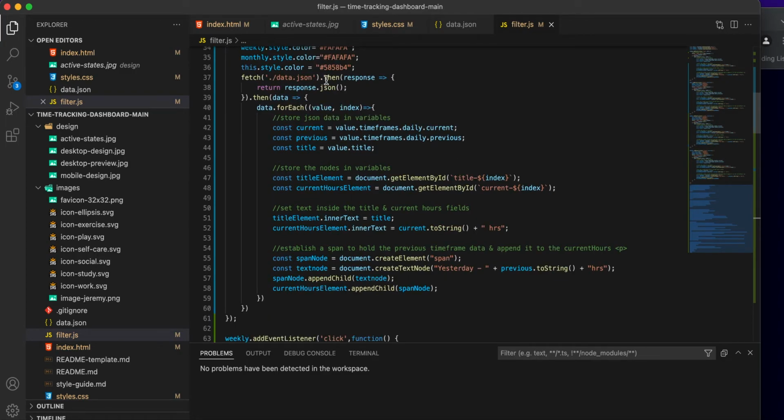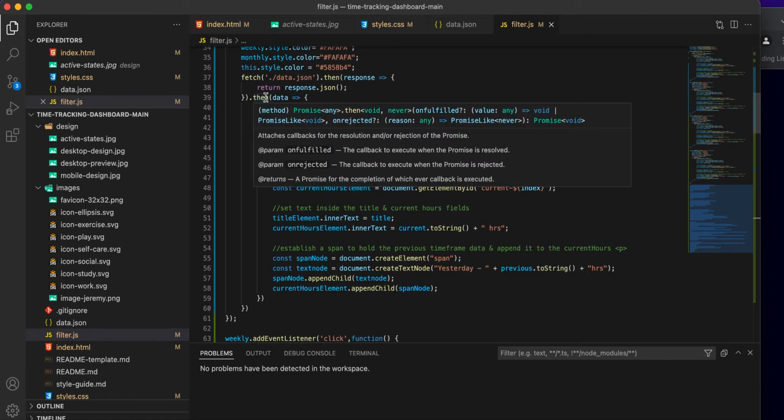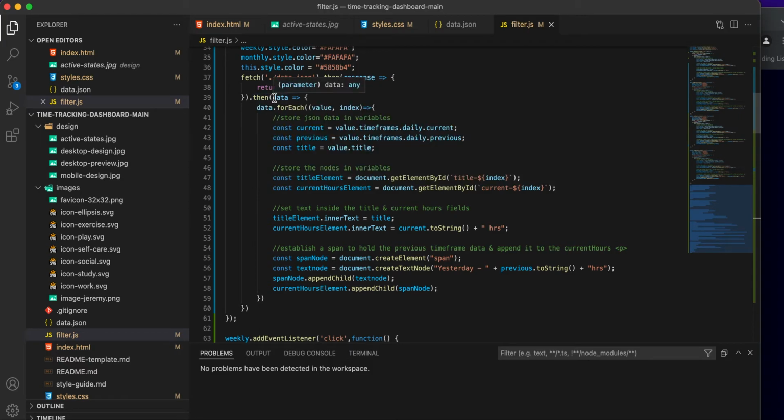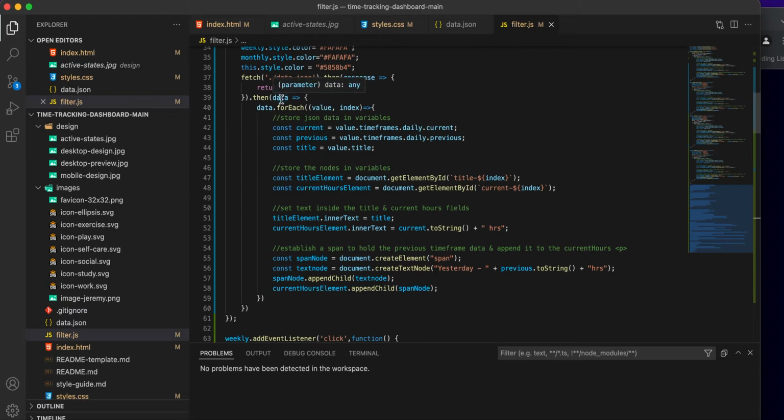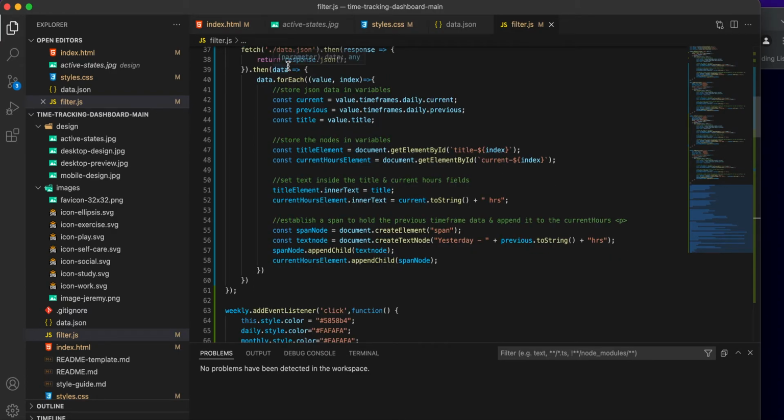And again, fetch the data, get the response, parse it as a JSON object. That fetch returns a promise, and then you use a dot then to take that promise. Here is the method that takes in a promise, and that promise holds the data, which is the array of objects. I'm establishing all of this all over again.